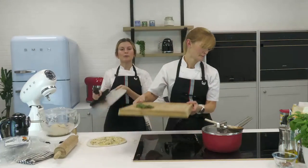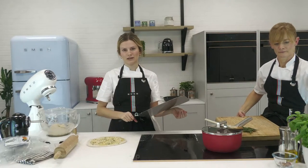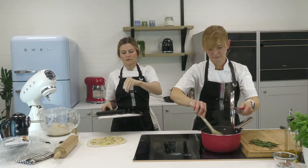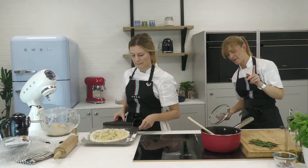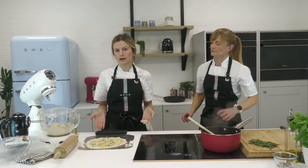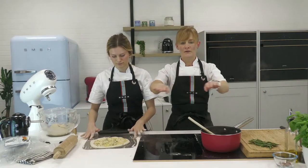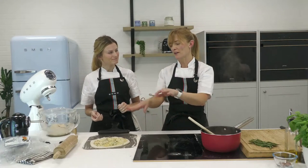When getting this off the work surface, the most official way is using the Smeg pizza shovel — it has a little handle at the back that locks down. Grab a touch of flour — that's key — to stop it sticking, keep it flat to the work surface and shuffle it straight onto the paddle. A tip: if you have a wall or the edge of your worktop, go right up to the edge so you know you're going flat and not at an angle. Practice it topless — no toppings — to get the hang of it.